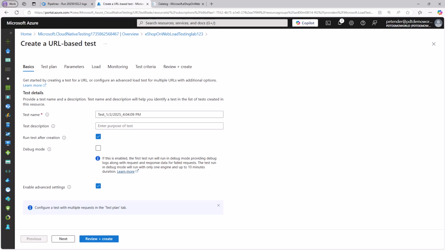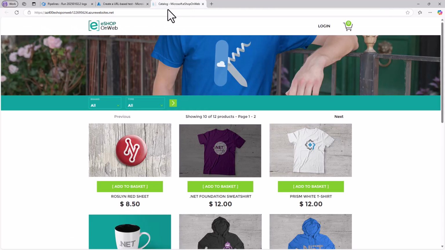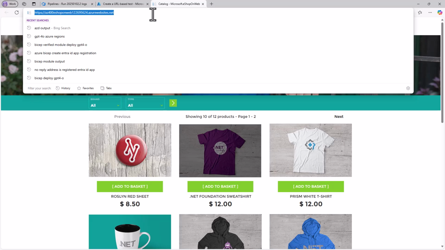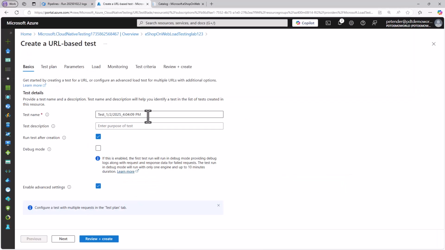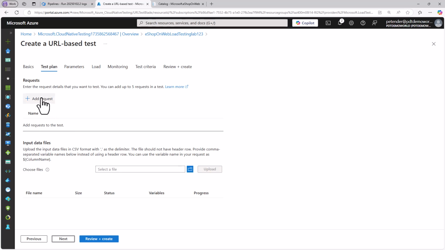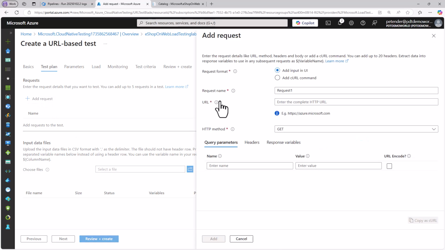So it's going to ask for our test URL. We navigate back to our original eShop URL, and we're going to provide that a little bit later on in our parameters here. So the test name, as you can see by default, is the date and the time. You could rename this. I'm just going to accept all the defaults. And we're going to add a new request where my request name is, for example, request1 HTTP, and we're going to provide the full link to our website.